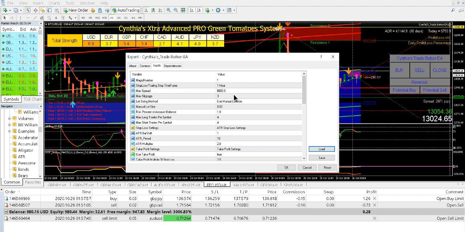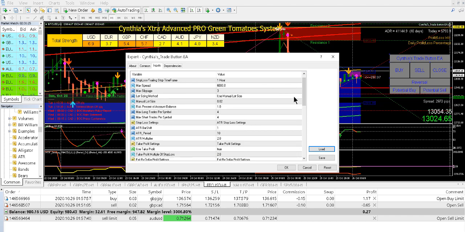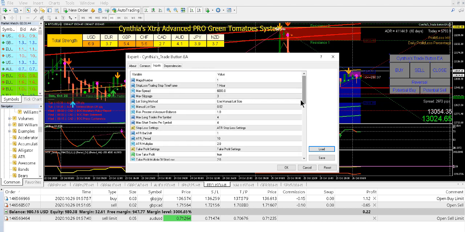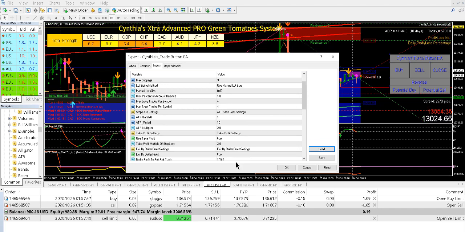And slippage here is just 3 pips, and that's barely nothing for Bitcoin or any of the other indices. And then we always have the indices, or Bitcoin or gold or silver, always open with a manual lot size set at 0.02. For the default trailing stop method, it cannot break a lot size smaller than 0.02. 0.01 is the smallest, but when price hits your first take profit, it's going to want to split your lot size. So the minimum lot size needs to be 0.02 so it can split the lot.